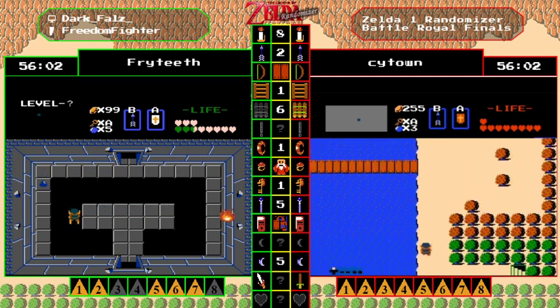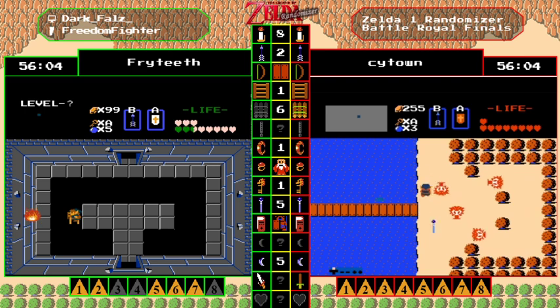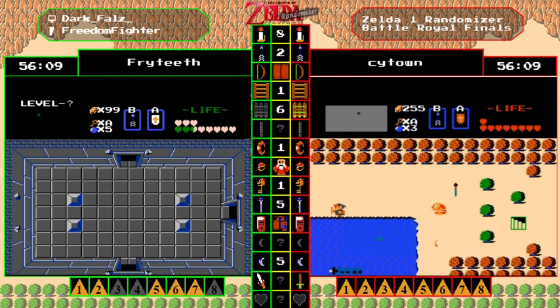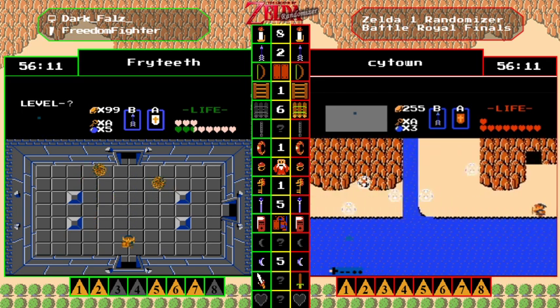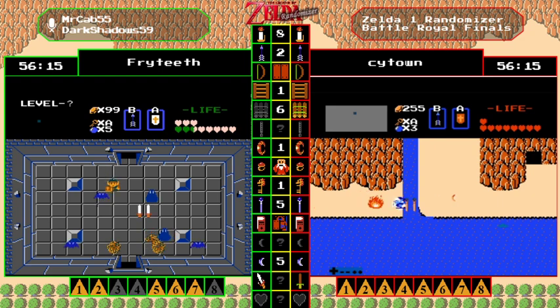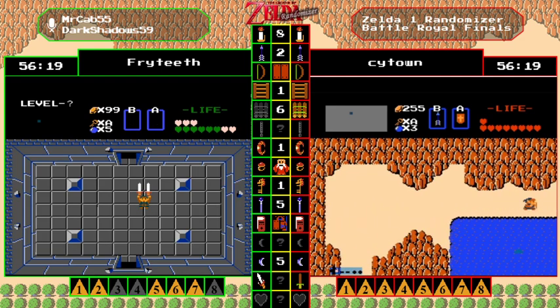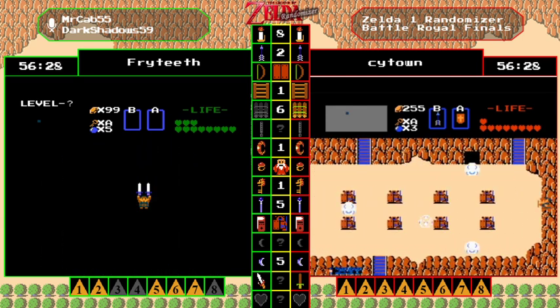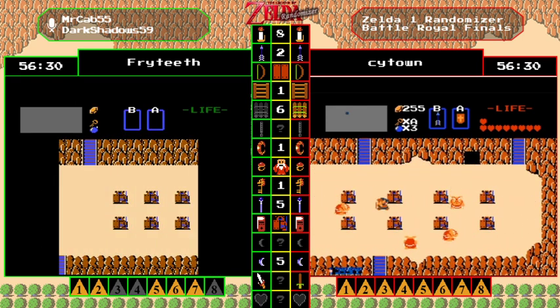Which I guess is all the way over at level 6. This is a little roundabout. I guess it doesn't really matter when you're at that location. It's a long walk no matter which way you go. And chat calling for the Dig Dogger block in level 9. Because we don't know where the recorder is. Fryteeth pulling a triangle out of whatever dungeon that is.